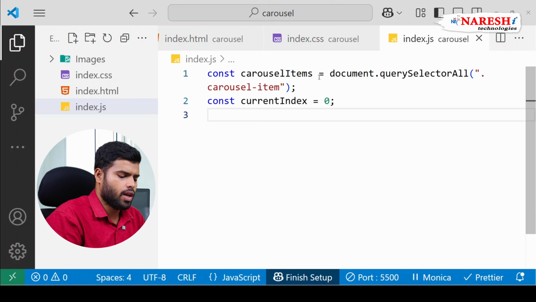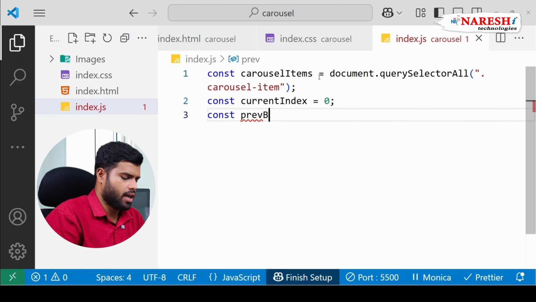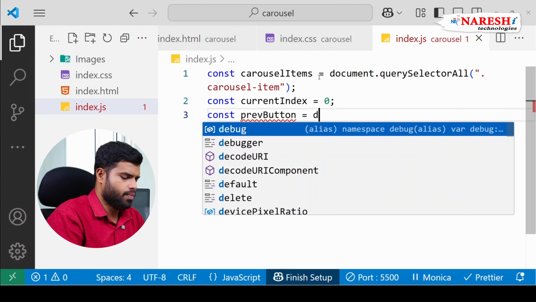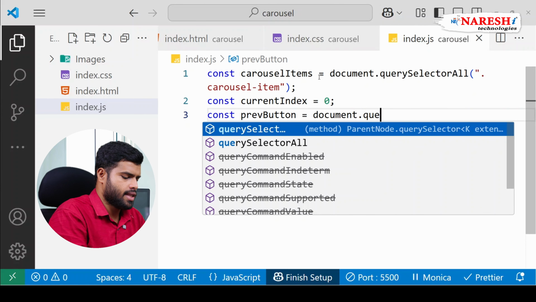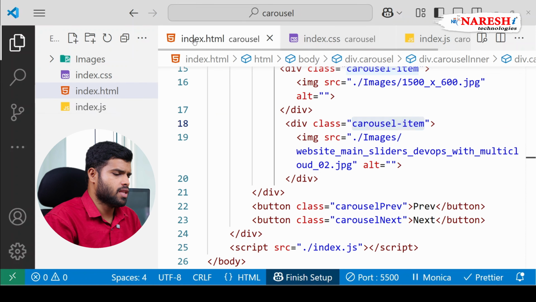Now first, if anyone clicks the previous button, const prevButton is equal to document.querySelector. I'm just taking it here, previous button.